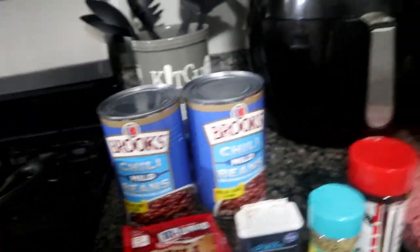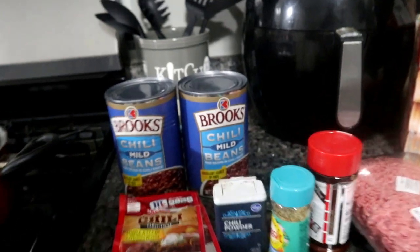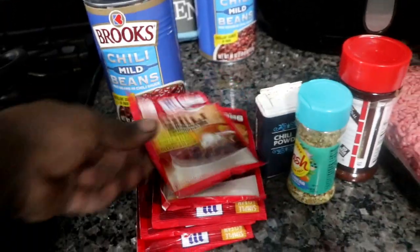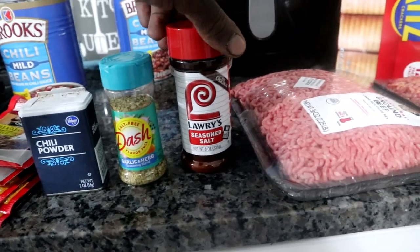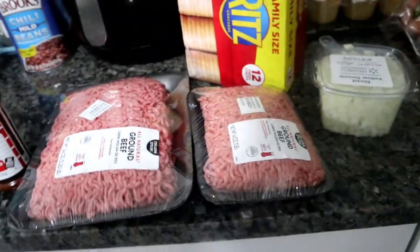No expensive. No going out. I got my Brooks chili beans. I only need one of them. I got my chili packs. I don't need all that, just enough. I got me some chili powder, some garlic and herbs, and some Lawry's seasoned salt. And I got my ground beef.